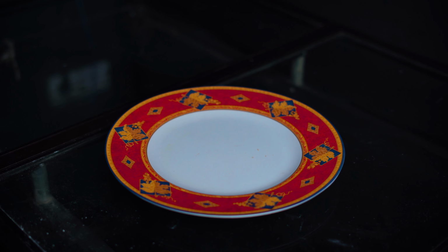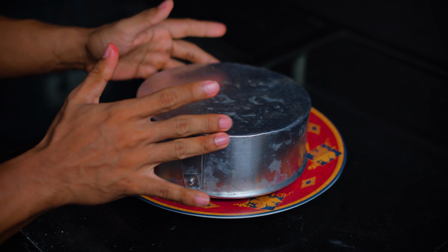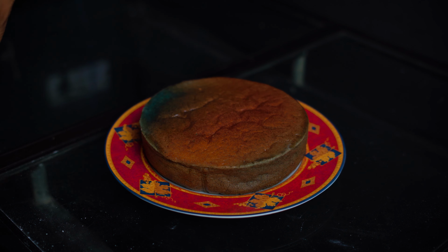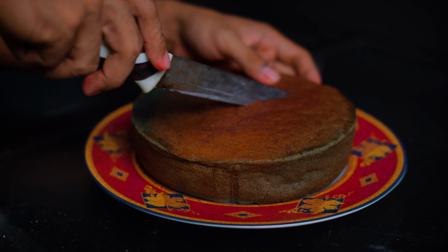And after waiting 1000 years, finally our birthday cake is ready. Ow, ow, ow. It's still hot there. Oh, it looks like burn. What? Oh, no. It's not burnt. But because of the purple color of sweet potato, it looks like that.